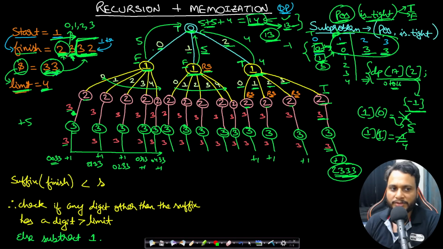All the prefix items, I have to check all the digits. If all of these digits are always less than equals to limit, then there is a chance that you will be able to generate a number which is outside of the range of finish. And yes, it is true in this case. 2, 3 is always less than equals to 4. So that means I have ended up with one extra count. So I will be adjusting it with -1. And so my actual answer will be 13. And that is how the answer will be 13 here, right? So I think this idea is clear. This is also called your digit dynamic programming, because this is dynamic programming applied on digits. Fine. If you are good with recursion, then this will be easy for you to understand even.